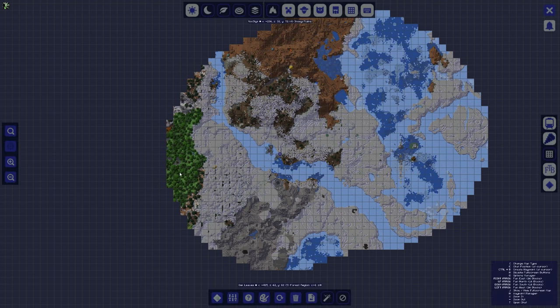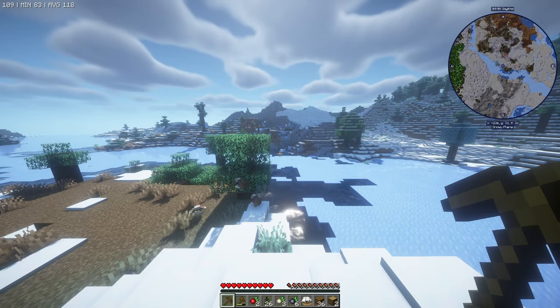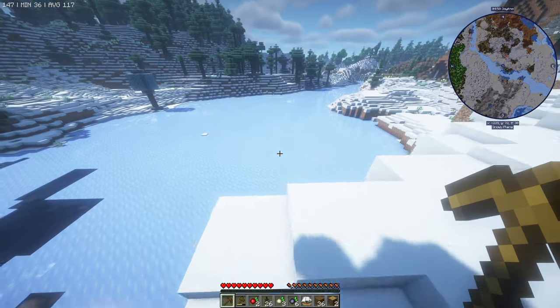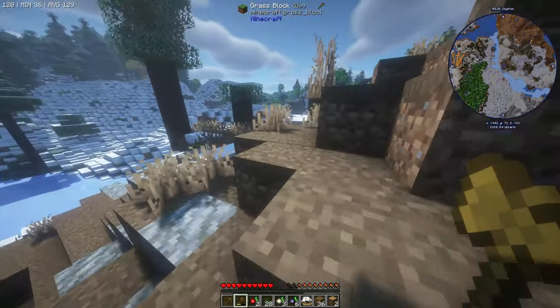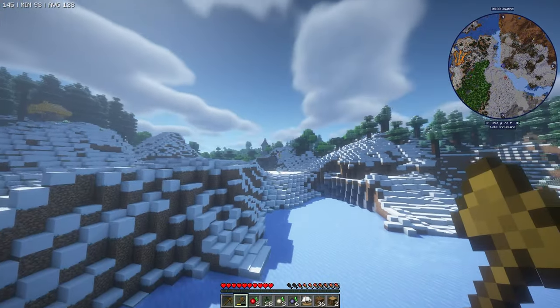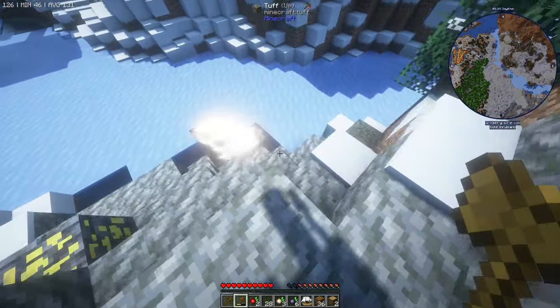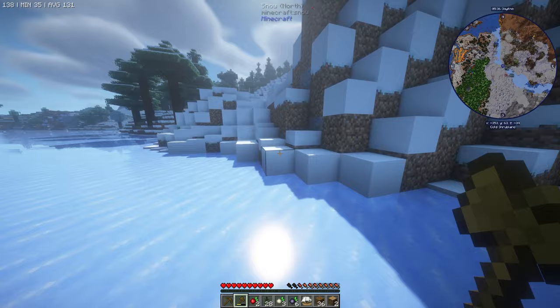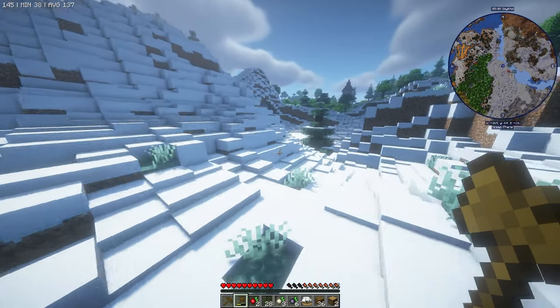Okay, so we see over here there's some green because we are in a very dead area. So let's go ahead and go towards some green, shall we? Typically, I usually build underground. I know a lot of people do this. You just build a huge lab underground, and that's just where you stay for the majority of your playthrough. So I'm going to try and avoid doing that this time. I kind of want to break out of my norm for what I do typically in mod packs.